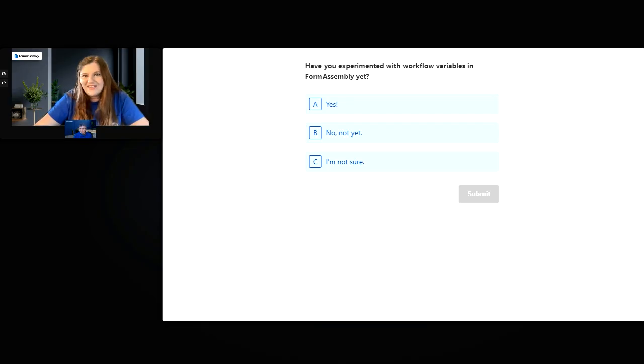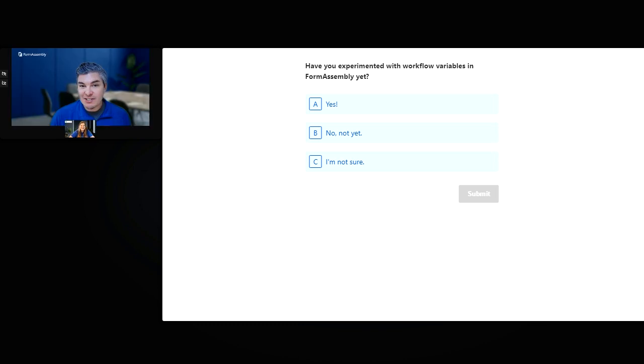Skylar, have you experimented much with workflow variables, or is this all kind of new to you? I have, but it's also very new to me. I mean, this topic, I lit up when we pulled this one out because there have been some exciting updates in this realm just this year. Some of them may have slipped under people's radar, but I don't want to spoiler alert your demos, there are some pretty incredible things you can do with this.